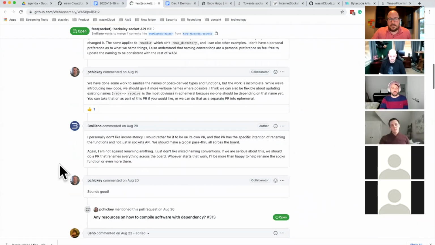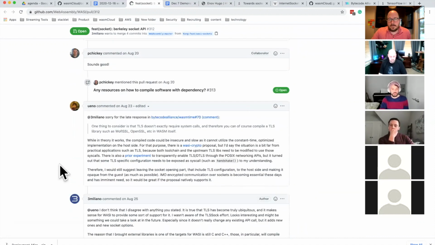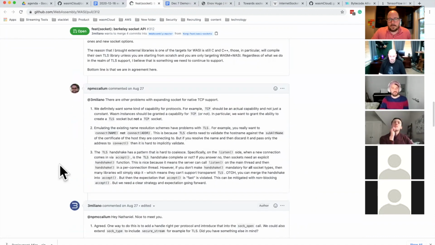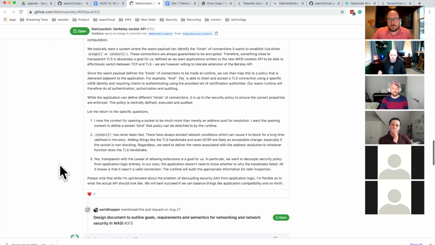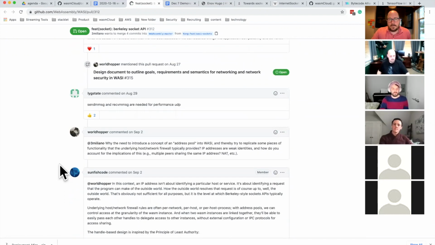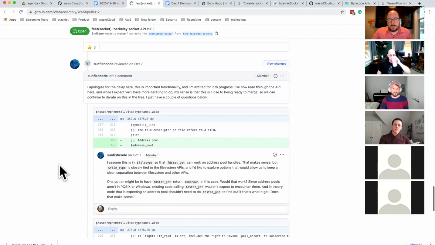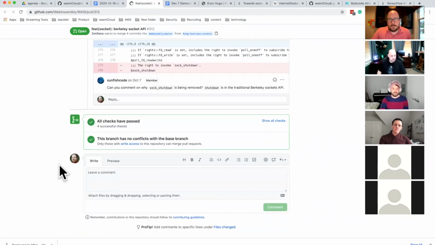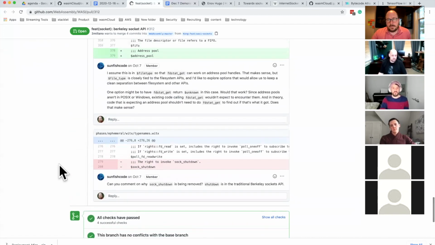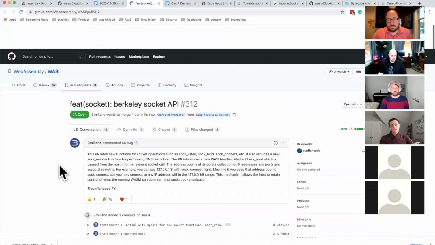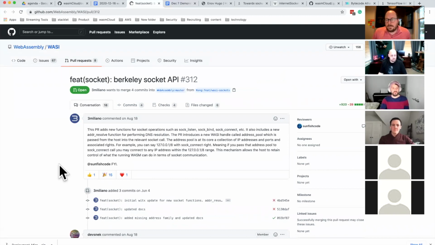Okay. So from my recollection, this got talked about a few months ago, the Berkeley Sockets thing, and I think everyone's like, yeah, we need something like this. But there was concern. Someone had concerns about security and about exposing IP addresses in like the Socket Connect call. They wanted it to be something else that was more secure. And I felt like at the time, if there was someone who really wanted to champion this proposal and drive it all the way through, this could probably happen, right? Because someone just needs to talk to that guy and hash it out. But I don't think at the time anyone was really signing up for that.